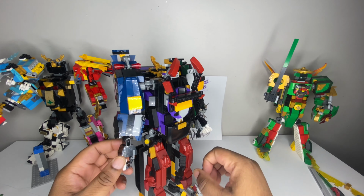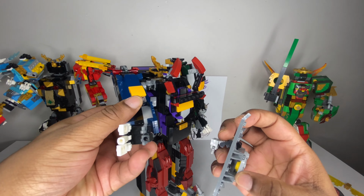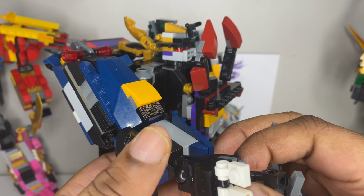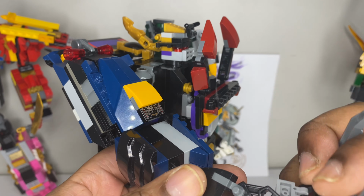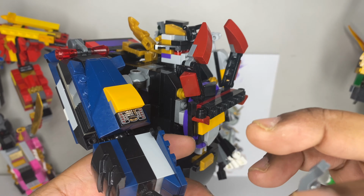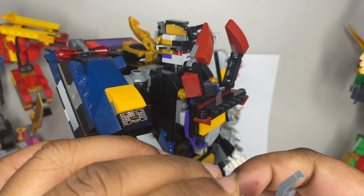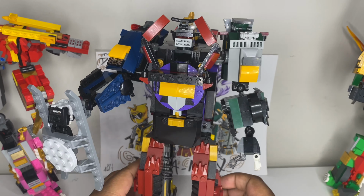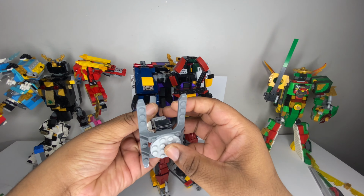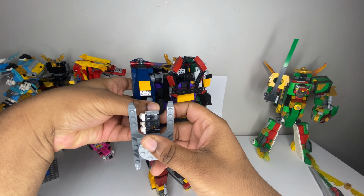All right, so look, let's get into those weapons, shall we? Now, first off, we're going to start off with the shield, and you're probably wondering how the heck does that fit in his hand. Well, there's a little hole right here on the thumb. We're going to plug it in that little hole. And he's just gonna hold this shield just like that. Bam, bam, bam. He holds it just like that. Can we raise it? I mean, we could kind of do something like that, but to be honest, I like to bring this down a little bit.